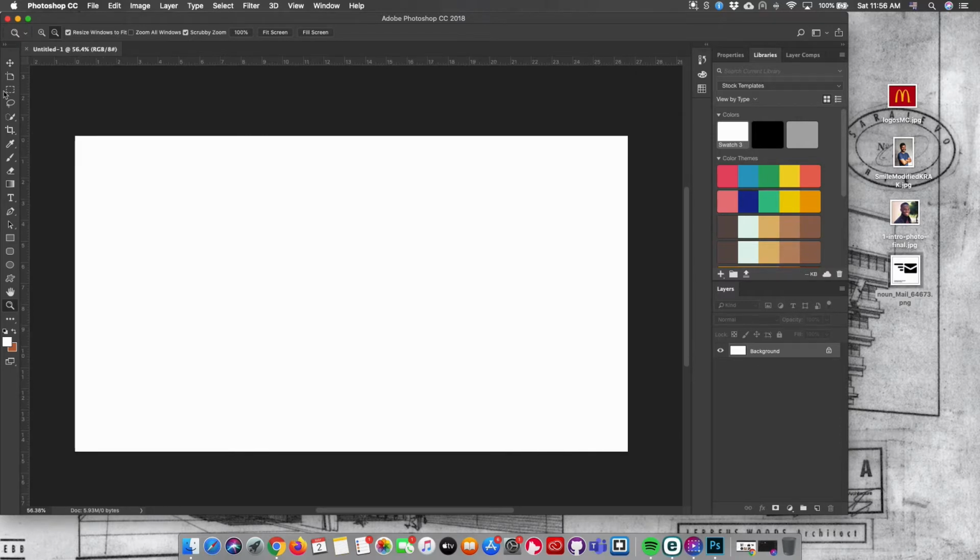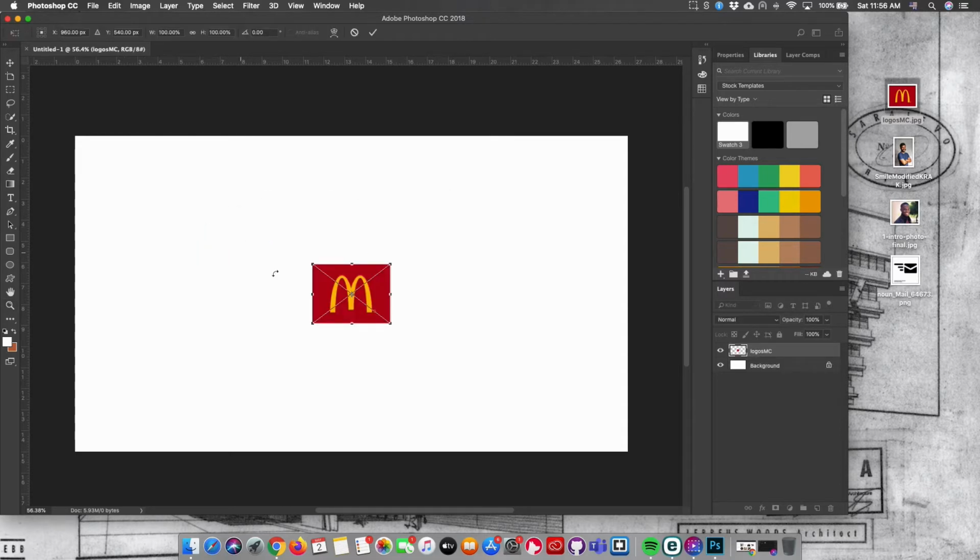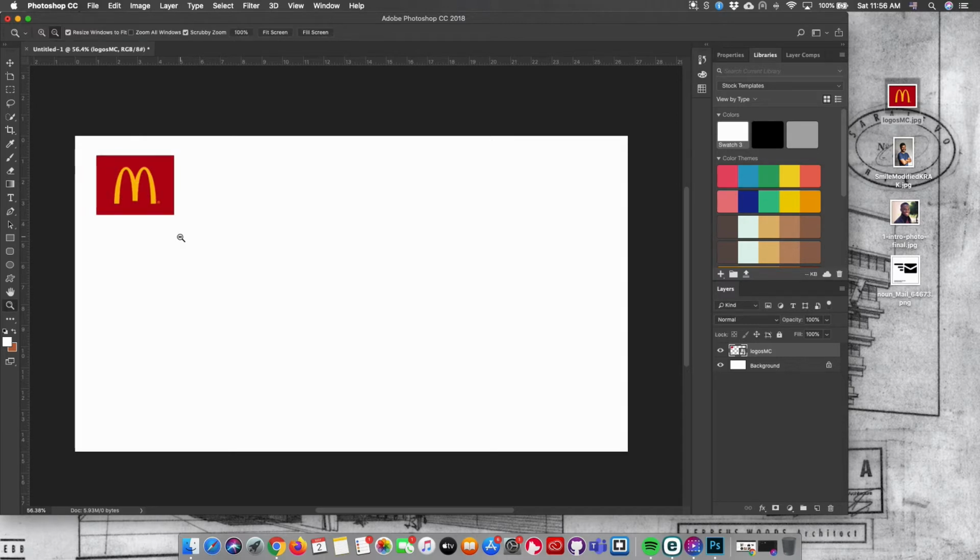We'll start now bringing some images that I have already downloaded and placed on my desktop right here. So let's start with a logo. So there I have my logo. And let's say you want to add this to your website, but you don't want to add it entirely, right? So you can place it here, press enter, and add a shape that you would like to add it to. I want to add the circle.